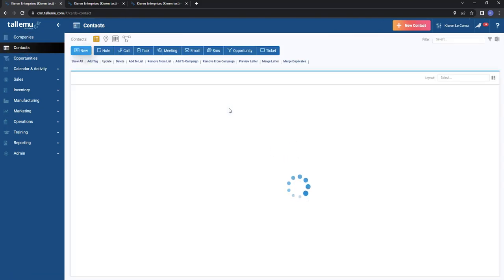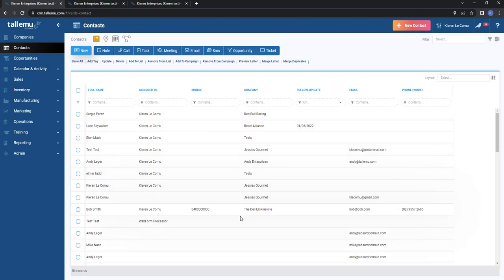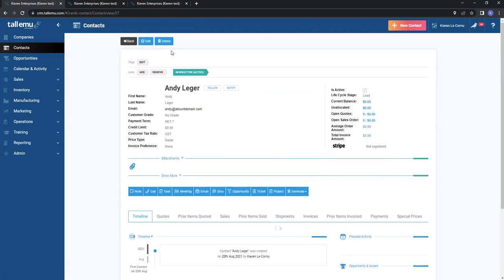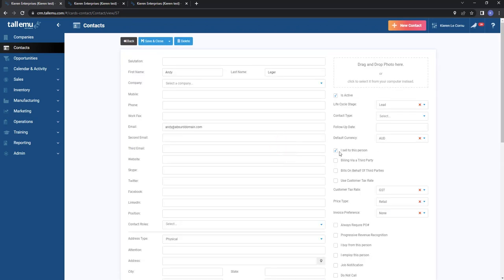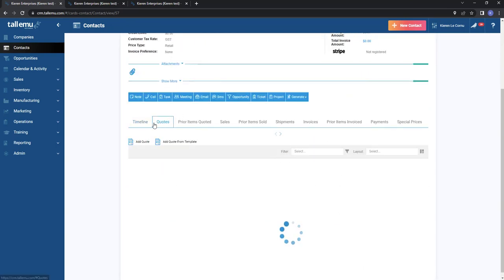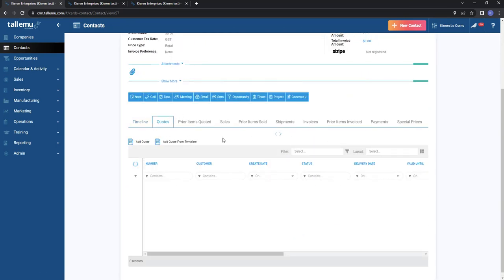If the customer is a contact record, we can basically come through and open up that particular record. And as long as we have that box ticked again, saying to CRM that this is a customer, we'll be able to have those sales tabs here. So I can again go and initiate a quote, a sales order, or an invoice and see the full history of what's happened.